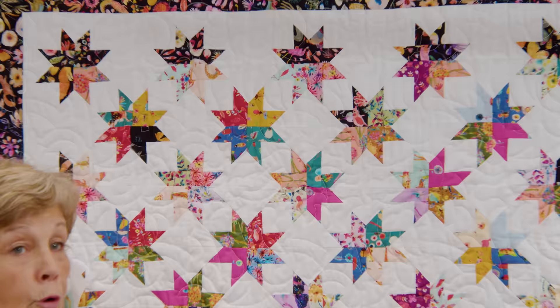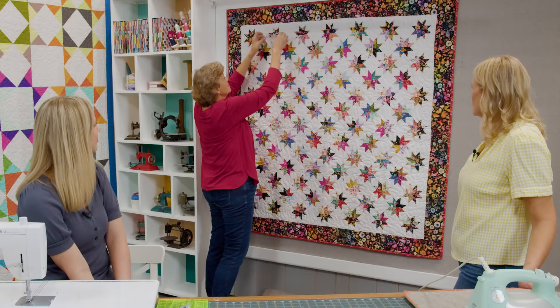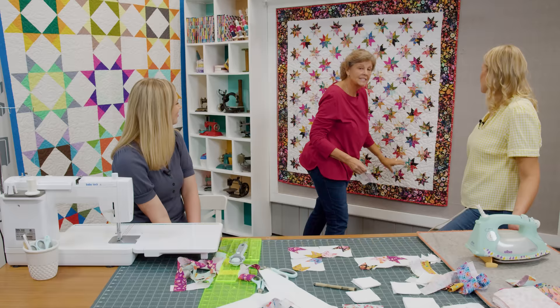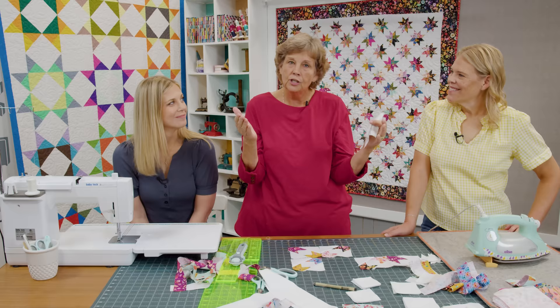This is our top row right here. This out here is the outer border that I made so the stars finish. You're just going to turn it to do a row. When I put them together I make a whole star block and make my row out of those. It has six by six rows of stars, and I wanted to finish the outer edge.